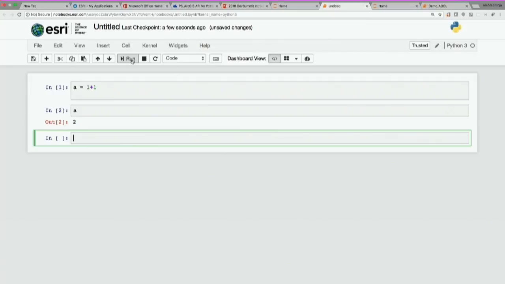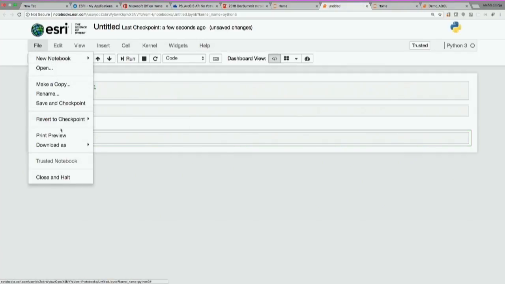And this is, like I said, on a cloud server that you can access. I didn't have to install anything. I can play around with it. Also, similar to the ArcGIS API for JavaScript sandbox, you can go to File and do a download. So Jupyter Notebook has the ability to download it either as a notebook file, or you'll see later that you might want to download it to a PY file so you can run the script through your OS and run it at any time of the night or whenever you want. So you don't have to always run your scripts in Jupyter Notebook. You can choose to use your favorite Python development environment.